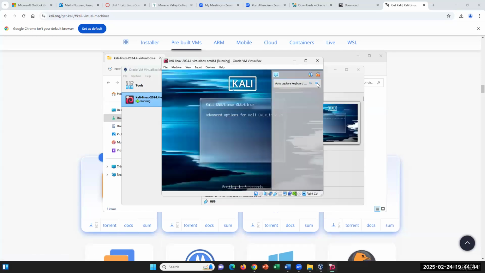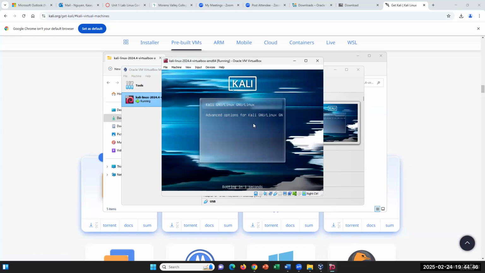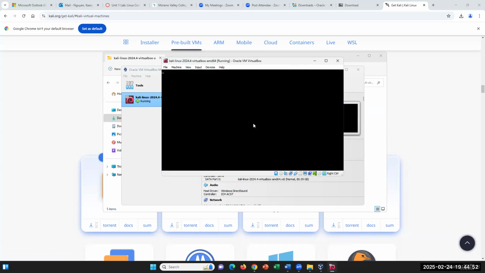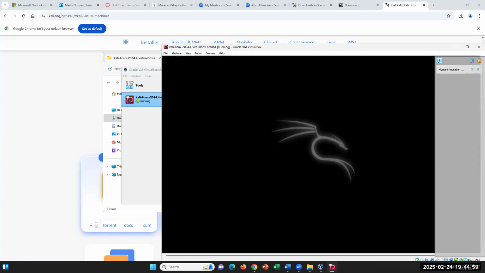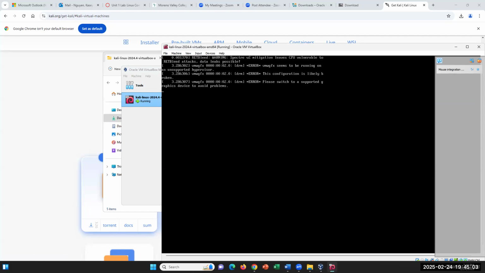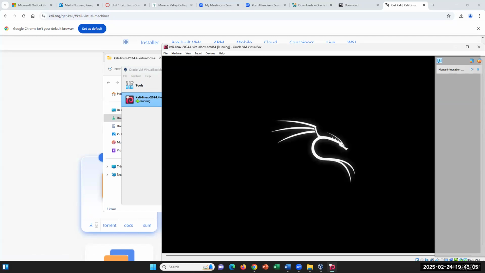Okay, so this is what Kali looks like when it loads. Now, if you have a Raspberry Pi, you can go to the Kali website. You can also run Kali on IoT. I have a couple Raspberry Pi. When I go to the high school, I bring that sometimes to show them. And you can make it into a little lunch box or something, which I have.